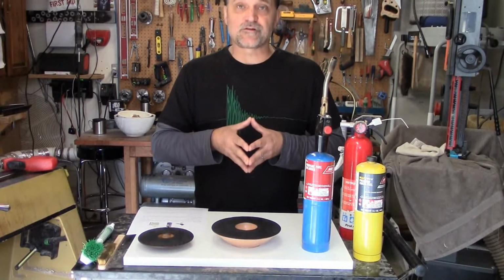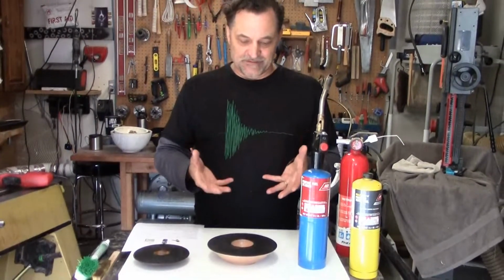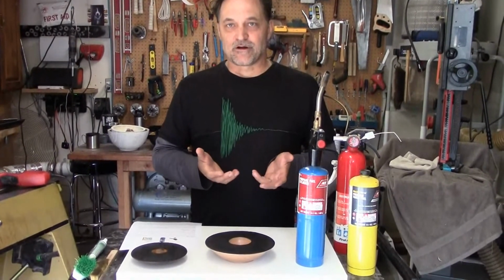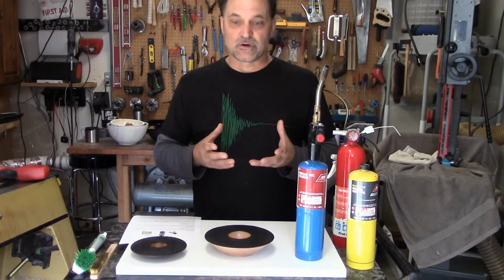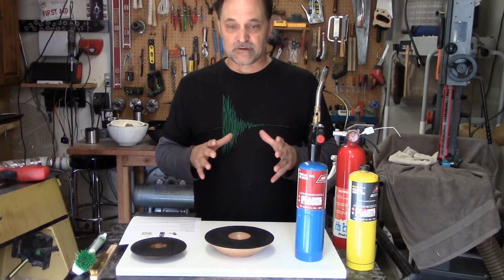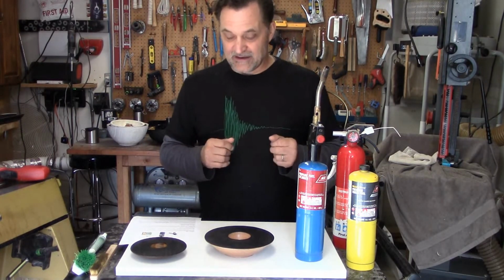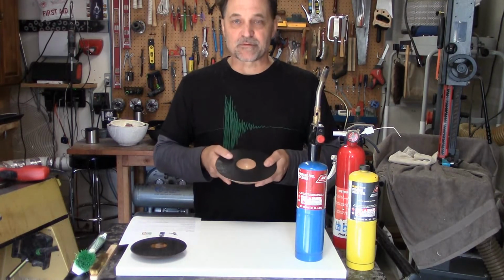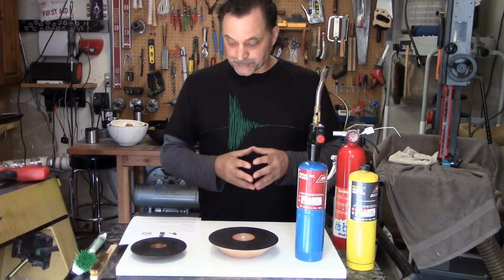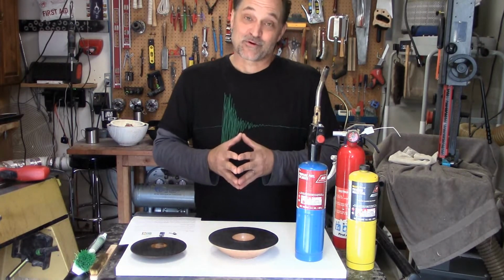Again, scorching is very messy. You basically end up with charcoal on top of your piece, and you need to remove some of that in order to have it stay in one piece and not get black every time you pick up the piece. But it's fun to play with fire, so that's a pro.